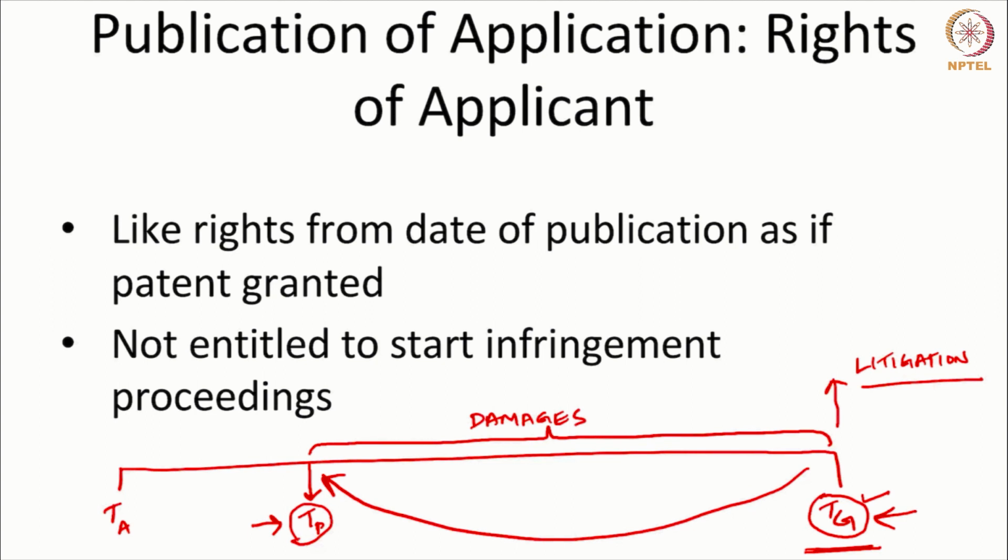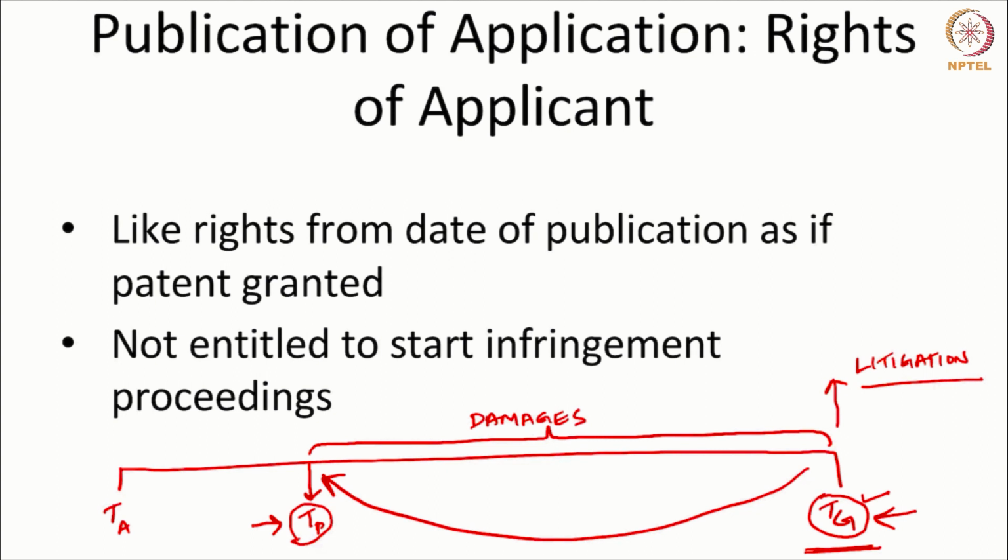Your claim for damages is going to be based on the fact that the infringer infringed your invention, and your invention is as you have described in your claims. So the claims will be interpreted, and the act of the infringer will be analyzed, and if the act of the infringer falls within the scope of the claims, the court will hold that there is infringement.